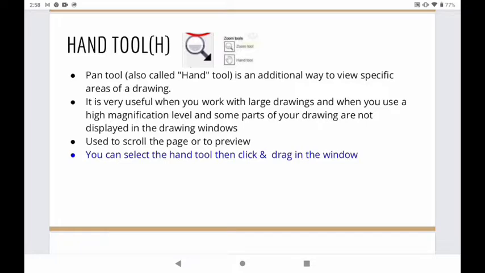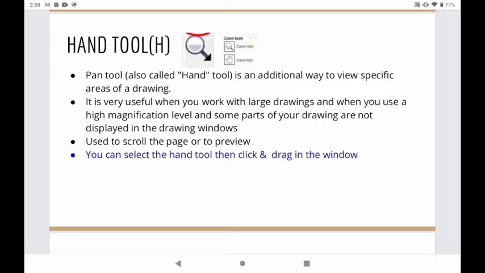Hand tool. Its symbol is like this, and also we can give the tool with the letter H. You can have the flyouts for the hand tool, that are zoom tools available here. First one zoom tool, second one hand tool. And also hand tool is known as pan tool.